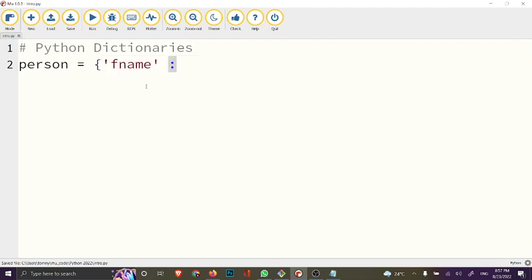What separates a key and the value is a colon. So you have a colon, and then my first name, we say Tom. And then I have last name, which I would say is l_name, and that's the key, and then the value is going to be Nyone.